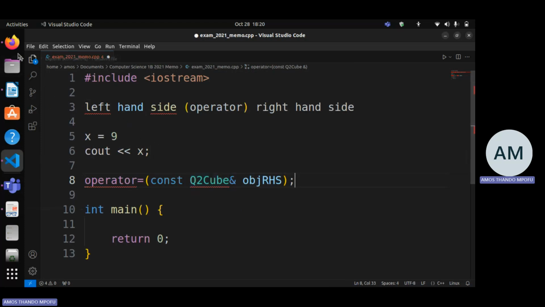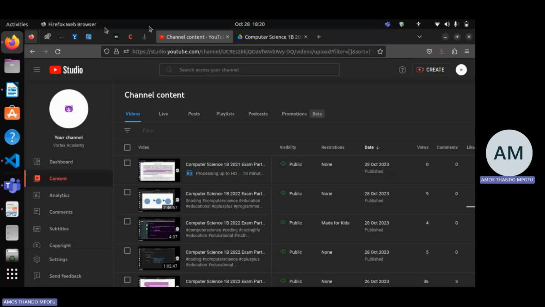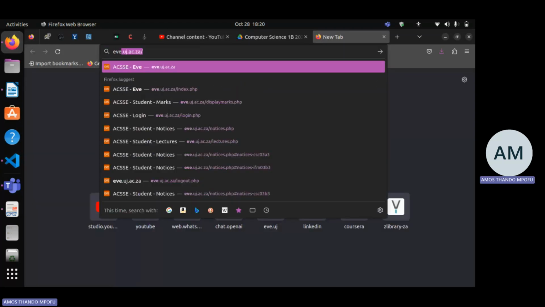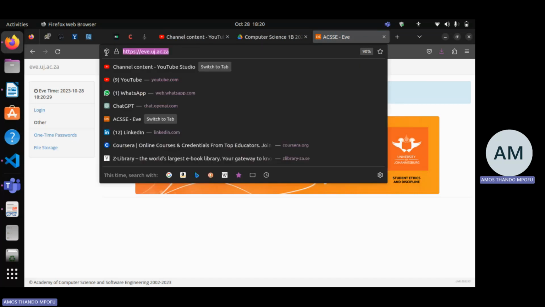So this whole thing of operators and addresses is what it means. Imagine there wasn't any convenience like having to type eve.uj.ac.za, this address wasn't there. In order to run Eve, they had to send you the zipped file of Eve. Then you double click on that zipped file, you unzip it, then you double click on the file. It could be .aspx or .html, whatever that file is, and then you run Eve. Imagine that was the only way to run it.